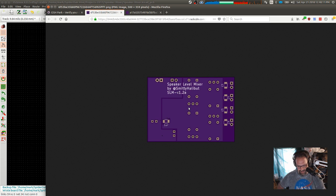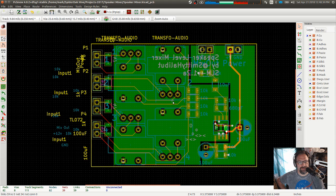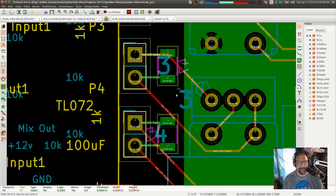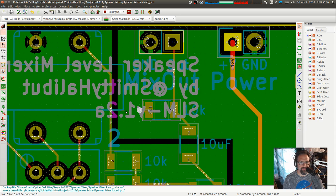Okay. So that's what the bottom looks like. Oh, I should probably move those 47s over. Okay, speaker level mixer by Smitty Halibut SLM, blah, blah, blah. There's a via right in the text. Let's move those 47s. Oh. Okay. Got some text right on top of a via.